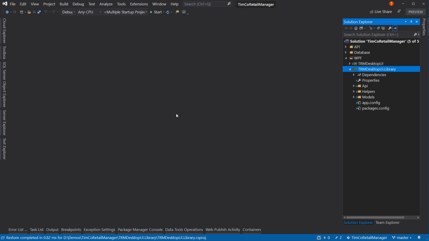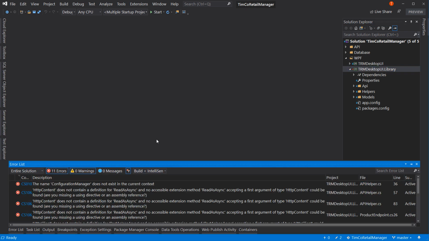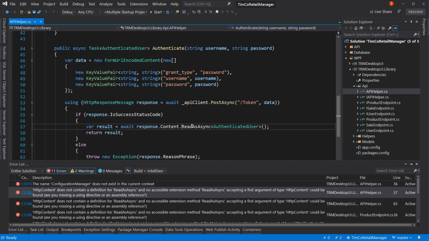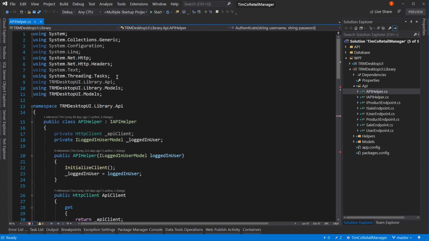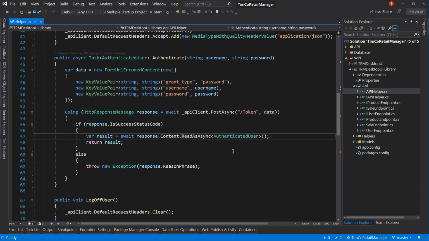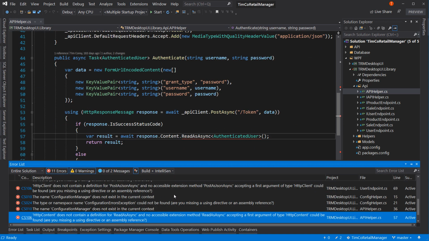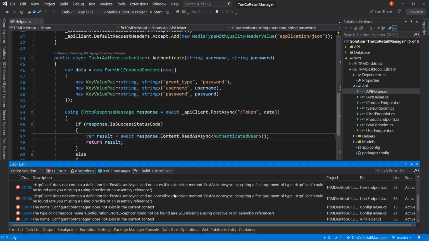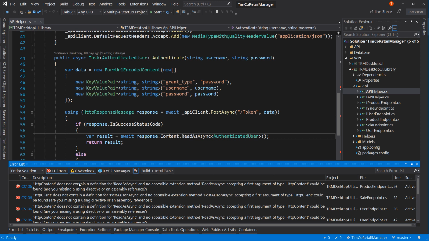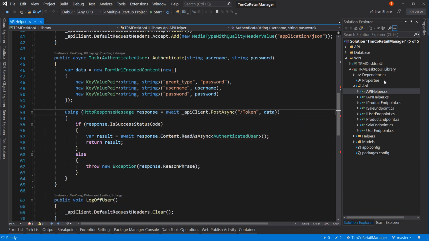And now if I build this project again, those errors will go away. And I have new ones. So one of the errors is about Configuration Manager. That's not something that the NuGet packages will help. But HttpContent does not contain a definition for ReadAsAsync. That was what we were using our Web API reference for. Okay, so that was what the NuGet package for that was. So that we do need that package for. So let's do this. Let's add just that package and see if we can get some of these errors to go away. We have 11 currently.